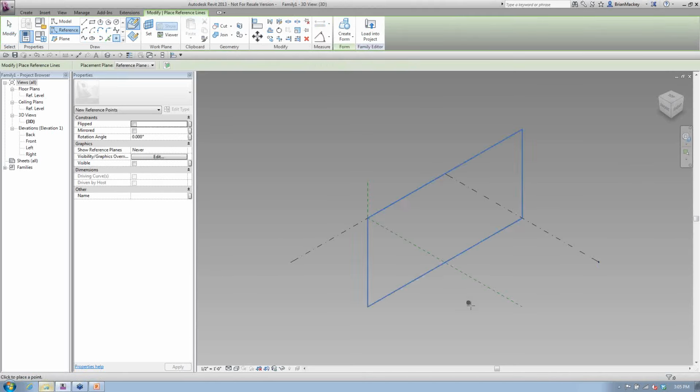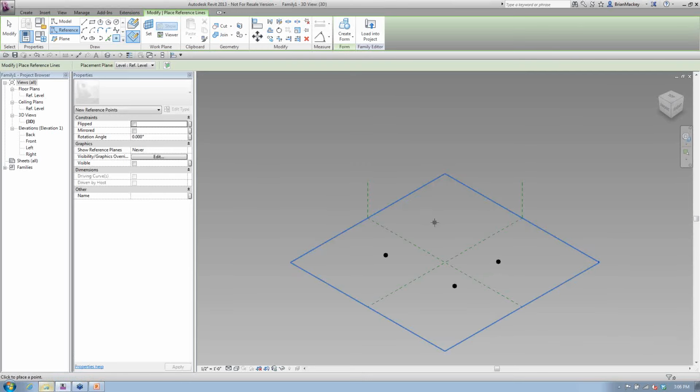And I'm just going to come down on the screen. I want to make sure I'm not hooked up to the reference plane. I must have had that selected before I went into there. I'm going to just do these on the reference level. It really doesn't matter, but for ease of this, I'm going to go ahead and do it on the reference level. And then I'm going to place 4 points for right now.